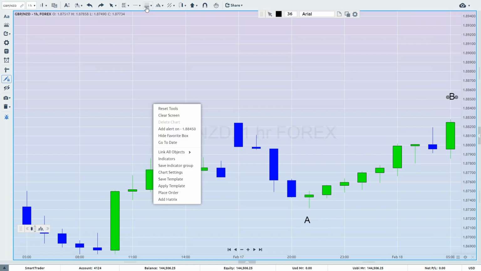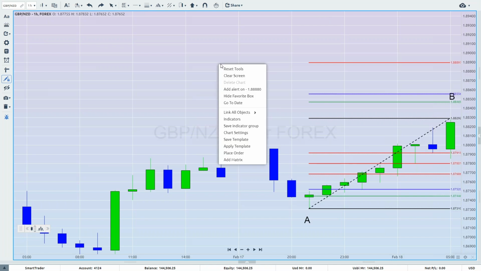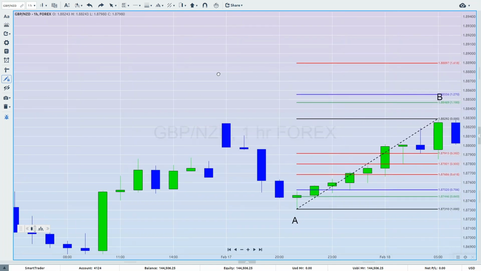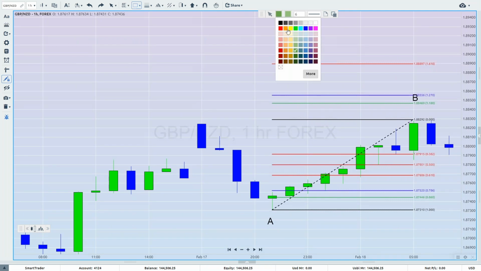Next thing I'm going to do is draw a manual Fibonacci from point A to point B, just like that, point A to point B. And the next thing we're going to do is identify what's going on with this current currency pair. The way that we do that is if we look over here, we can see that these candles over here are blue. We got back-to-back blue candles. Now, back-to-back blue candles tells us that over the last couple hours, the market has been trending down.